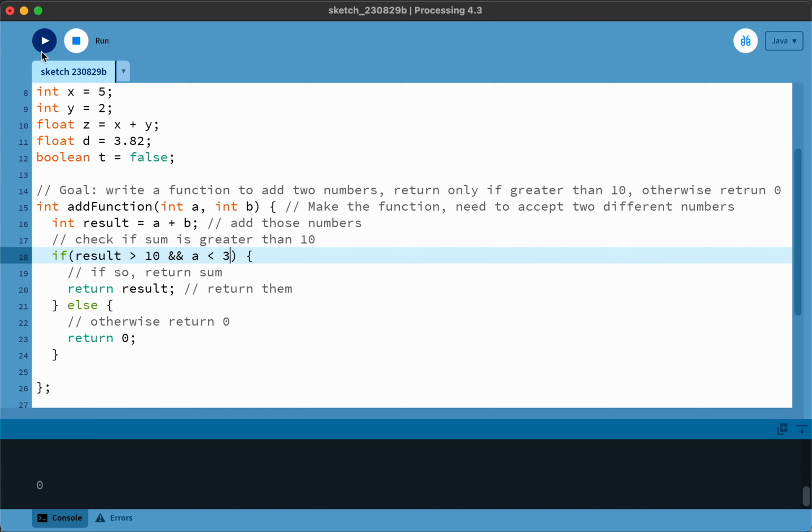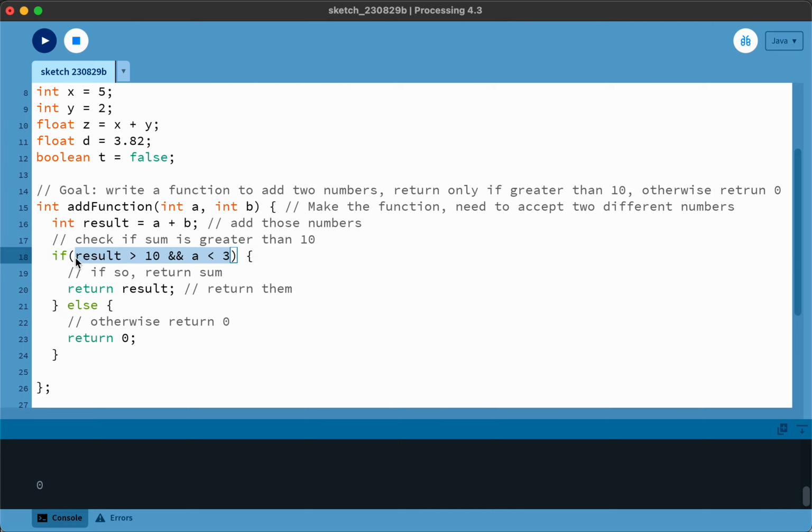So now if we run this, we get 0 because 5 plus 2 is less than 10. That is false. And A, which is x, which is 5, is not less than 3. That is false. So both of these are false.